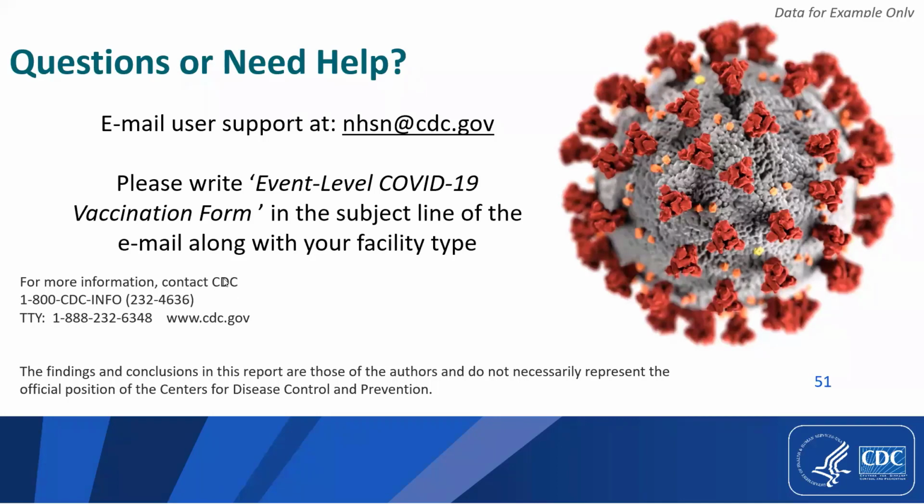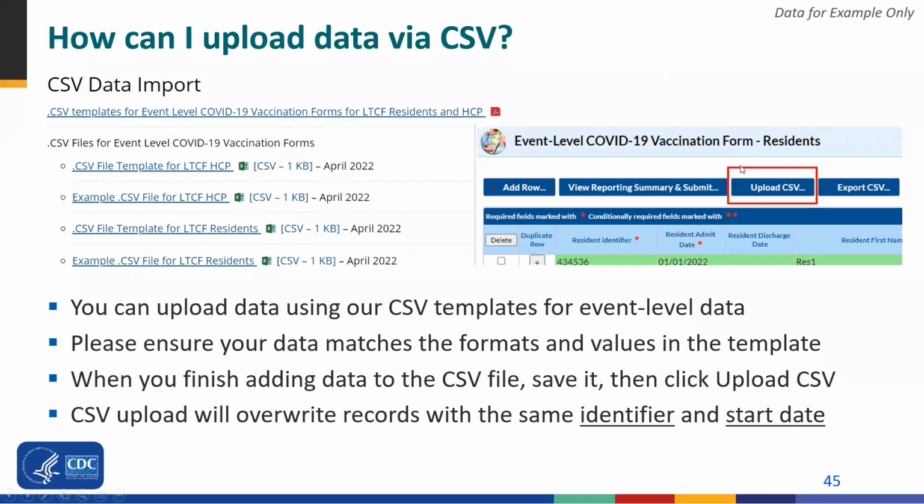Sure. So let me see. I think the best thing you could do in that case would be to export your data. That would be my suggestion. Right next to where it says upload CSV, there's also an export CSV button. So you can export the CSV and then look at all of the data that you have entered, and that might be a good resource. Heather, do you have any other thoughts? No, I would say that's the best resource for now. And as time passes, we are looking for other ways to improve features. So for now, that would be the best option, but stay tuned.